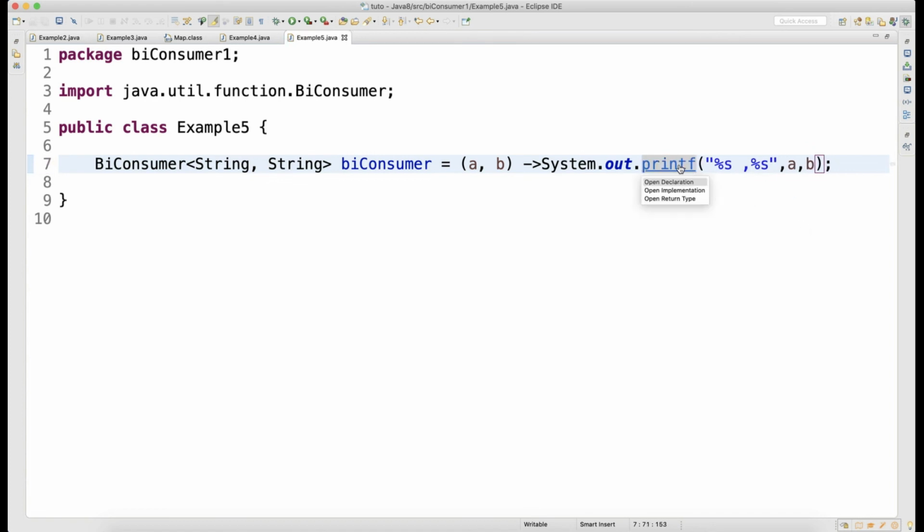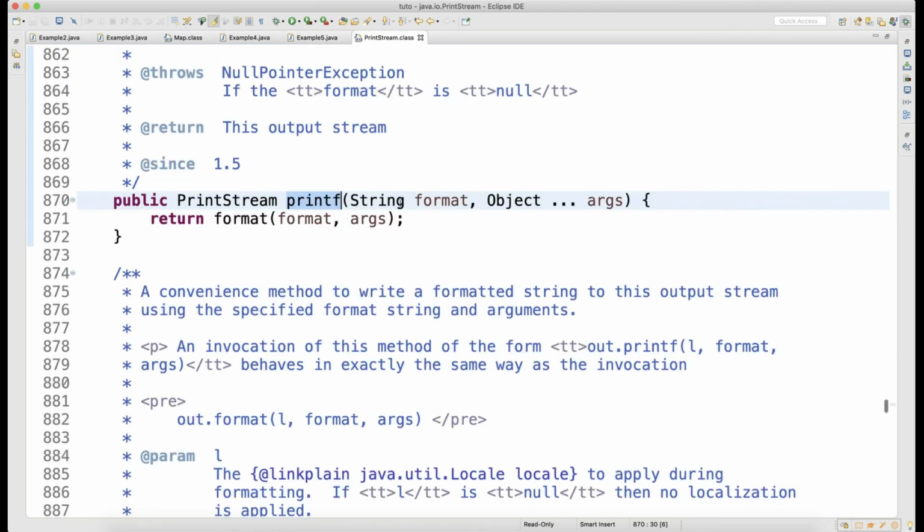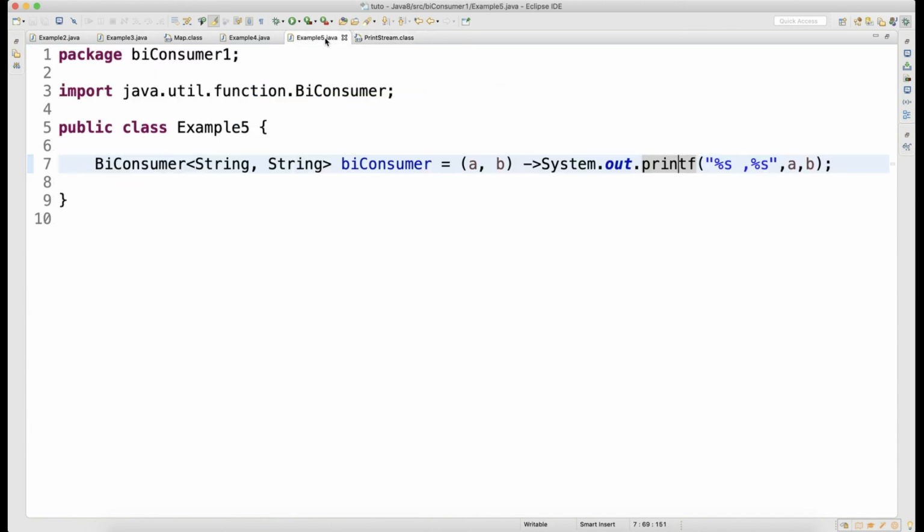When you go inside printf, press Ctrl and click on printf. See, this printf is basically used for string formatting. You cannot use println. You have to use printf if you want to format anything. If you want to format the string, you have to go with that. So basically it will format your string, right?